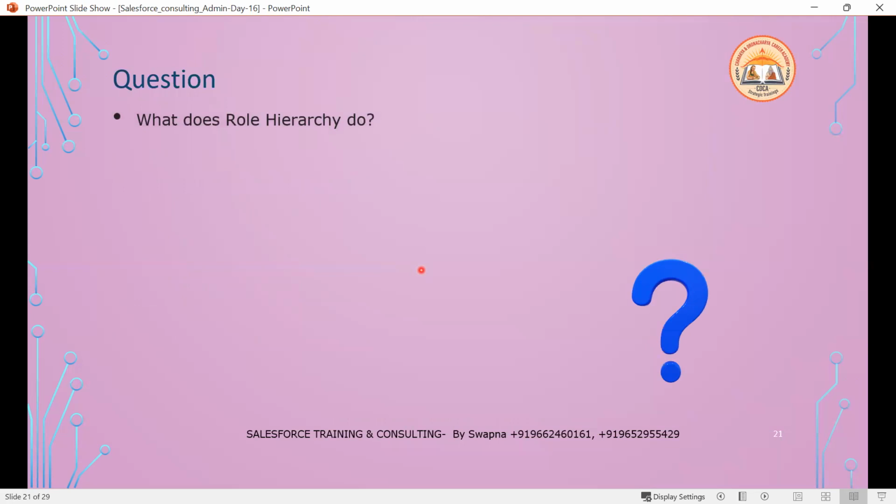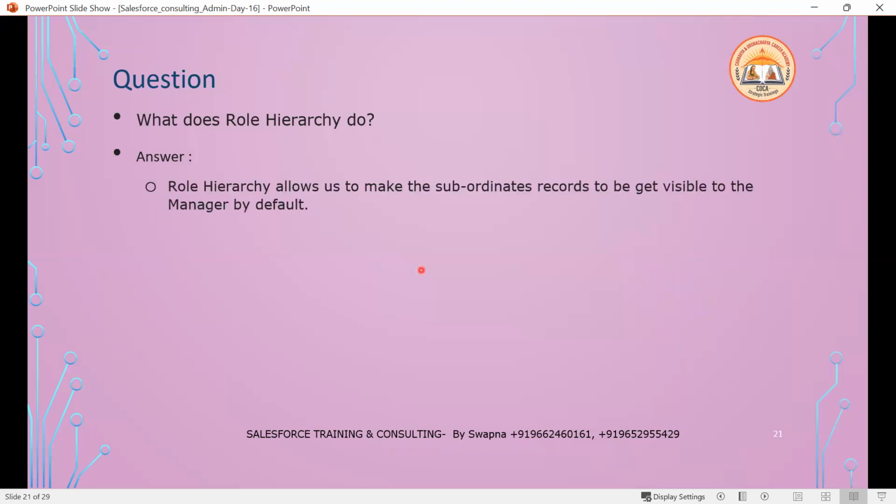So what does role hierarchy do in Salesforce? It allows the subordinate's records to get visibility to the manager by default.